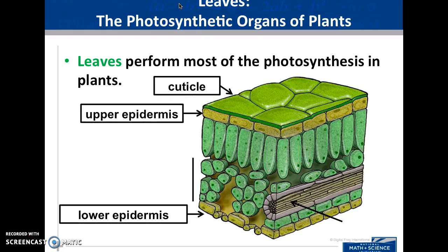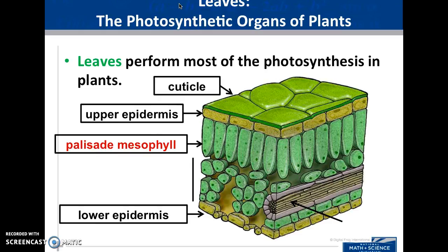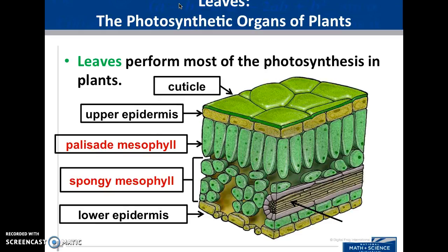The leaves perform photosynthesis in plants, and it has specific parts that we should know. In a lab after our test, we will be looking at leaves. Essentially, from the top of the leaf to the bottom, the cuticle is the top. It is waxy, and it prevents water loss. Then we see our upper epidermis, which is a protective layer similar to our skin. The 2 mesophyll layers are going to contain all of our chloroplasts, which perform the photosynthesis, and then the lower epidermis is similar to the upper epidermis.